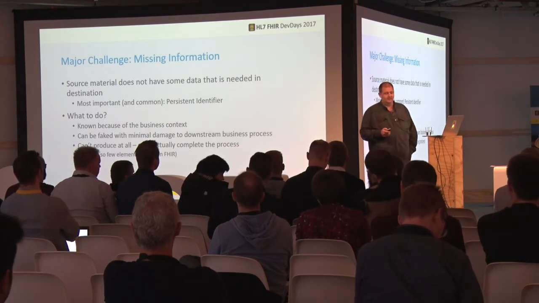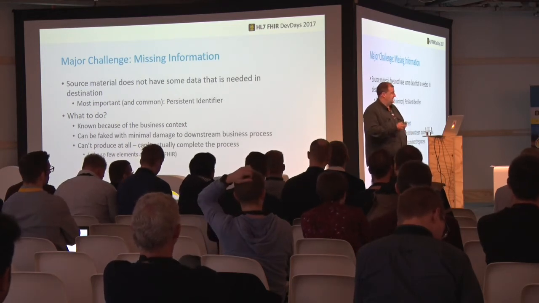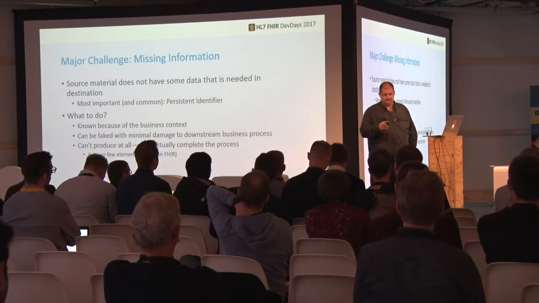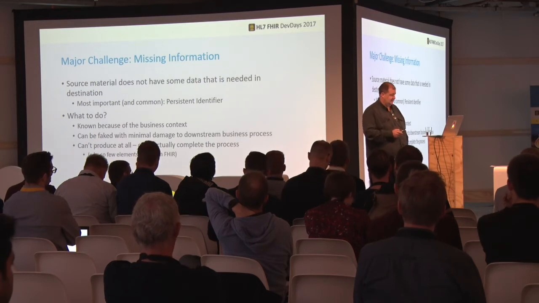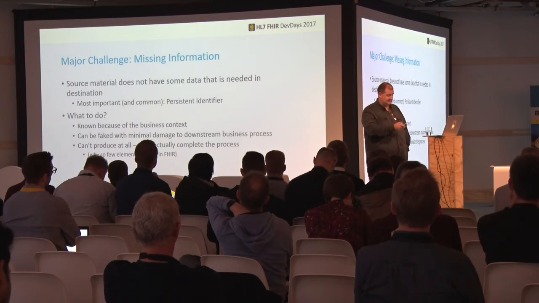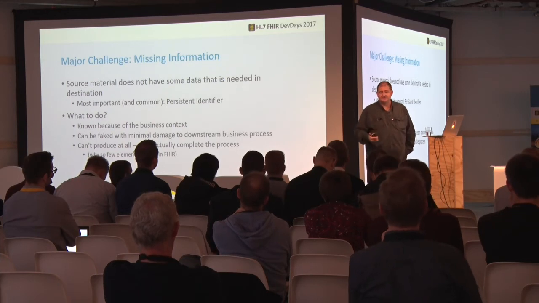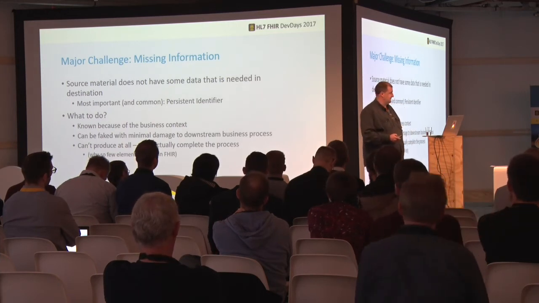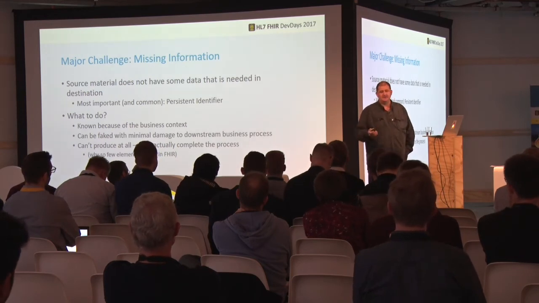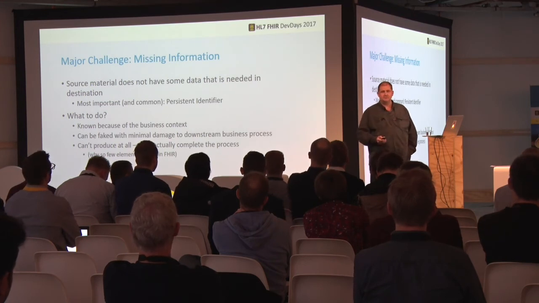But what else are you going to do? Because in the end, if you can't produce a piece of mandatory information, then you can't actually do the process. And that's usually worse, to break the process completely. There's no good answer to this. And that's much of the source of our trouble, is incomplete transforms. And it's also why, for instance, we allow stinking contained resources even though we hate them, because of this. And it's also why so few elements in FHIR have a minimum cardinality of 1. Because in spite of the fact that everybody who consumes the information would like them to have a minimum cardinality of 1, anybody who produces them would be stuck.